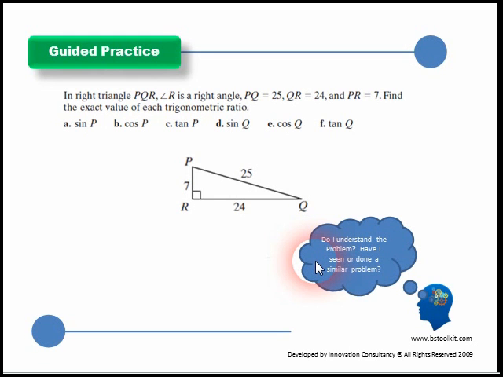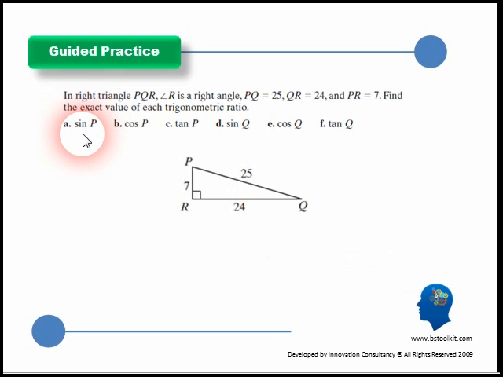Well, in previous lessons you learned the memory trick for the trigonometric ratios, how to recall the ratio for sine, and you recall the expression SOHCAHTOA. Sine would be opposite over hypotenuse, cosine would be adjacent over hypotenuse, and T would be tangent, opposite over adjacent. So this mnemonic will help you to recall the different ratios, and you can apply that ratio to this problem. Now before we do so, pause the movie and do the exercise.